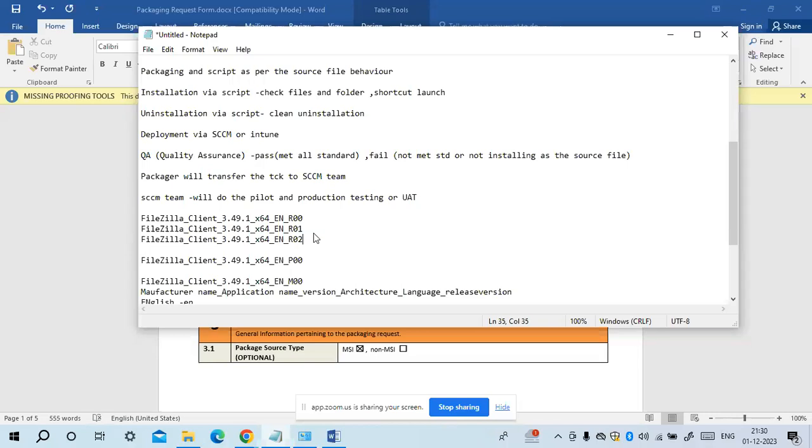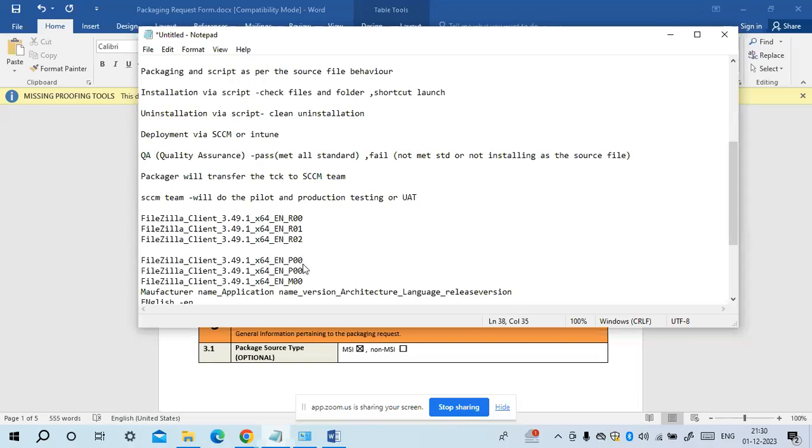So in that case, we give M to identify that it is a manual application, and for the other application we give P, which means that it is a physical application. Same way, if you are doing it for the second time, then you can give it P01. You can increase the release version.